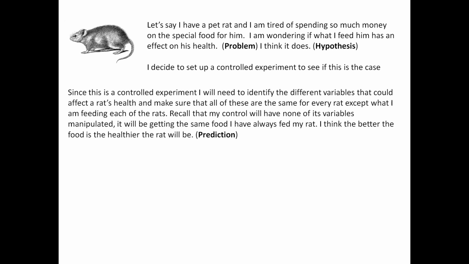Since this is a controlled experiment, I will need to identify the different variables that could affect a rat's health and make sure that all of these are the same for every rat except for what I'm feeding each of the rats. Recall that my control will have none of its variables manipulated. It will be getting the same food that I always fed my rat.